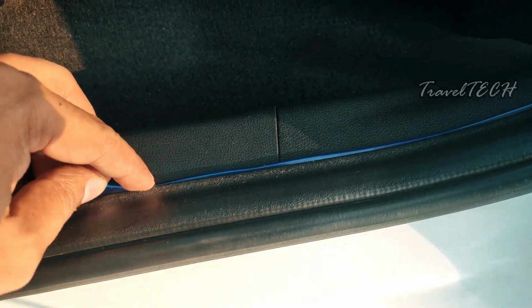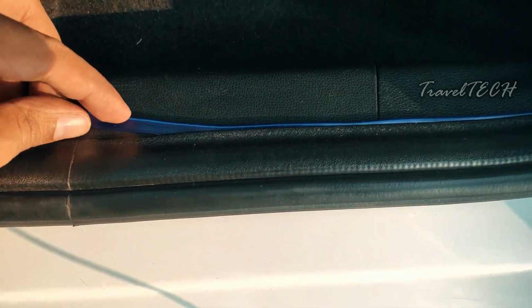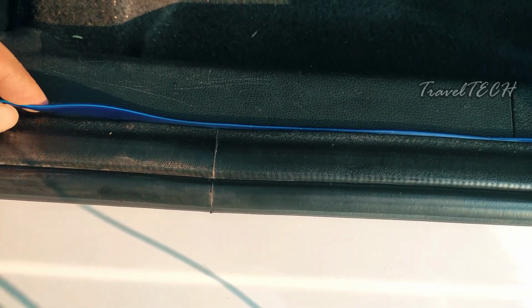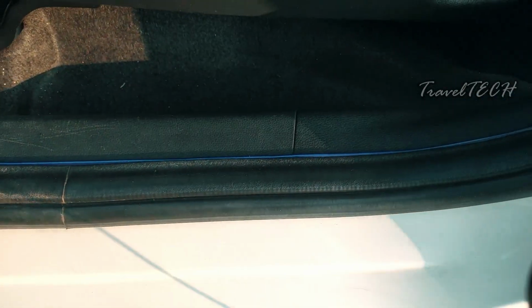There is no damage to the car, there is no harm to the car, and you don't need to cut anything or tear anything in order to insert this wire. And as you're seeing right now, I'm placing it carefully inside. This might take a bit of time, it may take about 5 to 10 minutes for you to do this, but the end result is going to be really amazing.